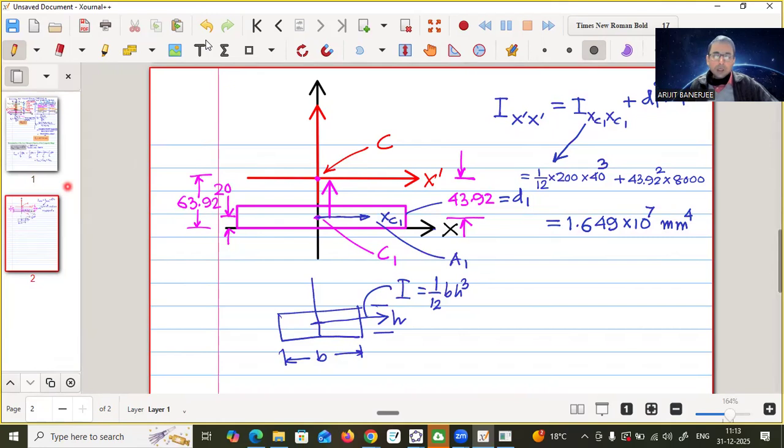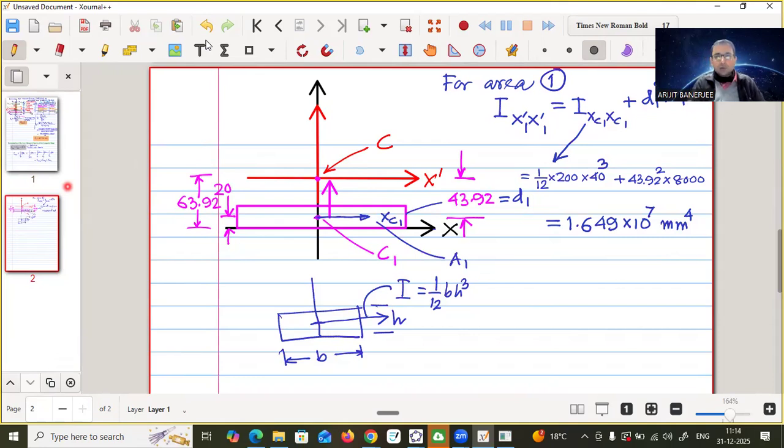Okay, so that you have to clearly understand, because you see y square dA. The unit of y square is millimeter square. Again, area has millimeter square. So millimeter to the power 4. You're right. So this is first, this one, for area 1. So we can write this as I x 1 for area 1.